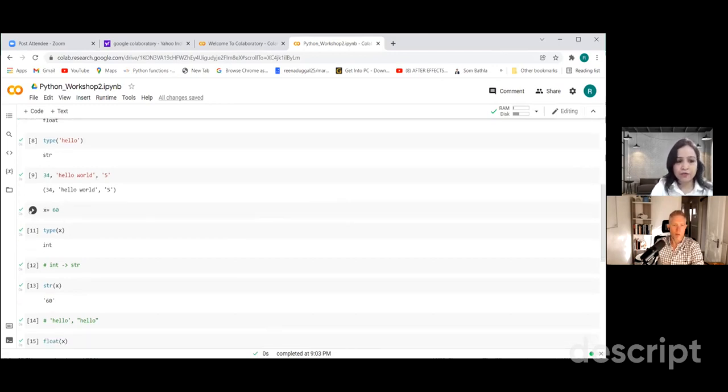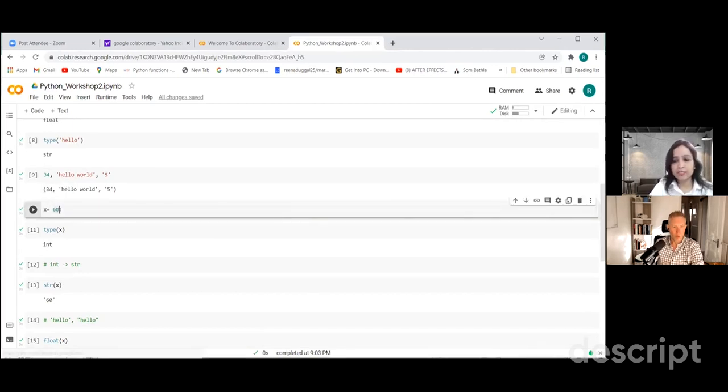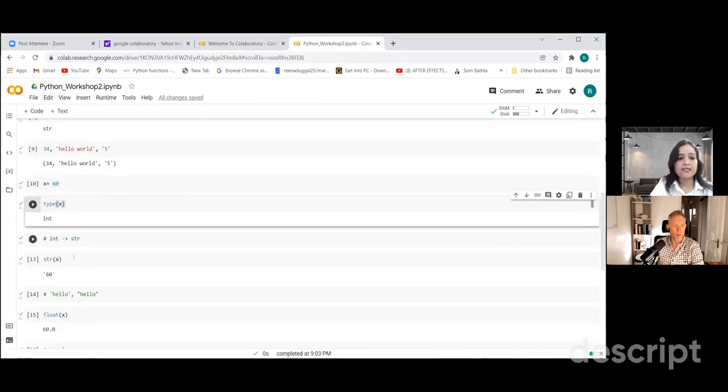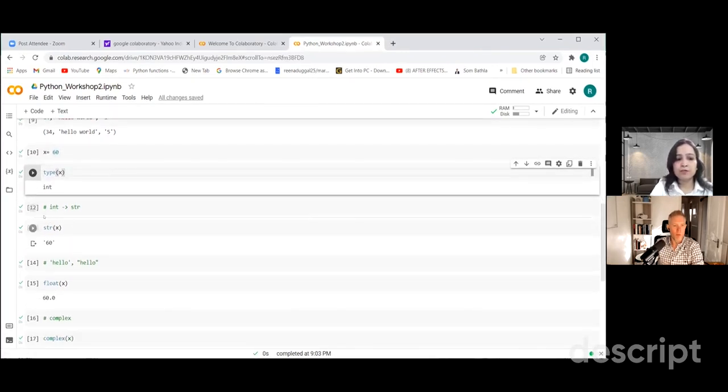Here we have created a variable called X and assigned the value 60. We want to find out the data type of this variable, as we learned in the previous code. Type of X is integer. Then we want to convert the integer to a string data type, or float, or complex data type.